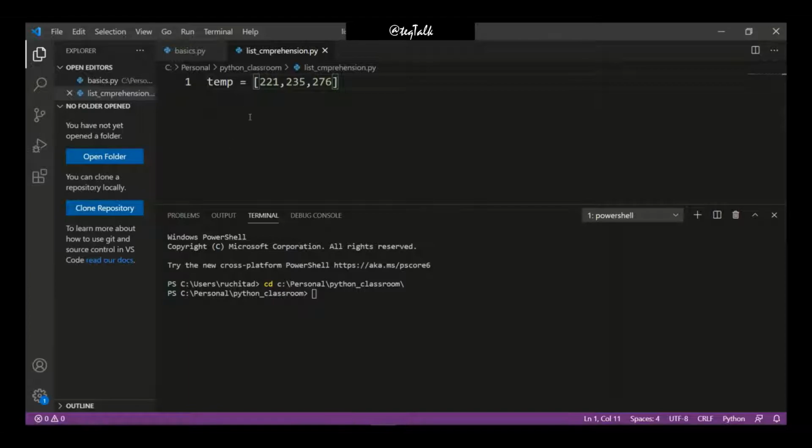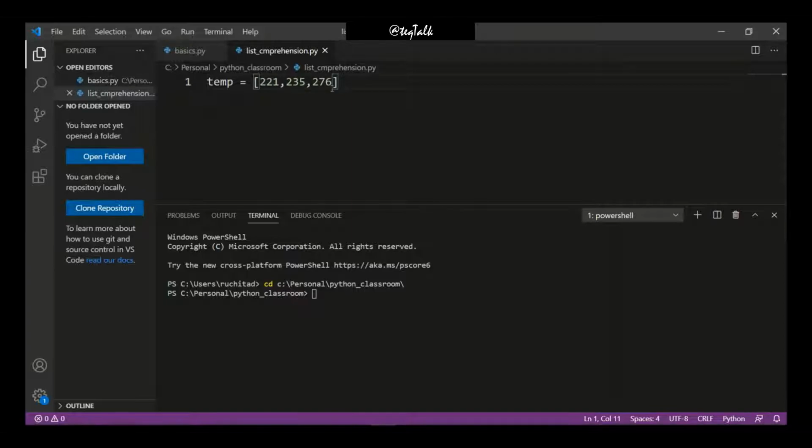Just think you have this data stored in a list from a text file or whatever. Now you have to divide all the temperature values stored in this list by 10, because you have to get the actual temperature value, that is 22 decimal 1, 23 decimal 5, 27 decimal 6.